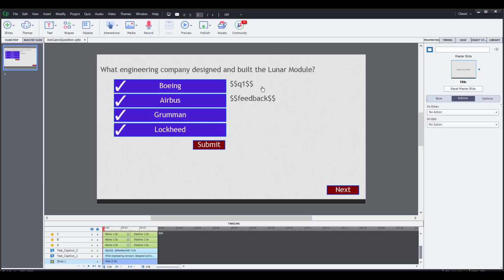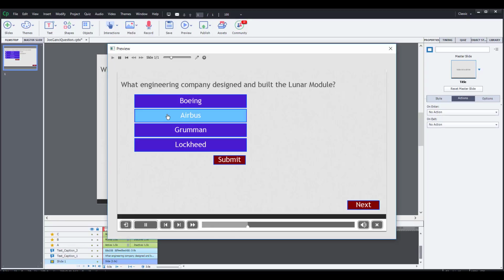I have a couple of variables up here on the screen that I've created and placed on the screen, and this is just for debugging purposes. You normally would take these out before you hand it over to a learner, for instance, before you publish the file. But in the meanwhile, let me show you how this works. The check marks that you see here do not appear initially. When you click on one of these, for instance, you'll see that over here it's showing you a number 1, 2, 3, 4. And the check mark also appears where you clicked.